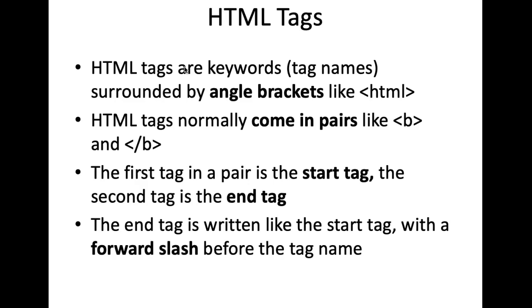So the first tag in a pair is the start tag, the second tag is the end tag. So not all tags come in pairs, but most of them do. So know that the end tag is written like the start tag, but has a / before the tag name. These are fundamental things. So take as long as you need on this first presentation, because this is going to be your Bible for the rest of the course and the rest of the program if you stay on for more courses.